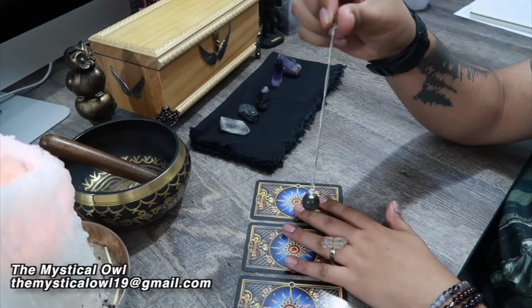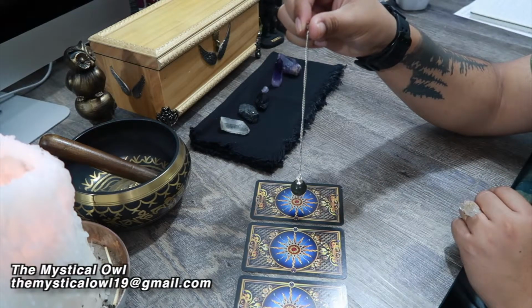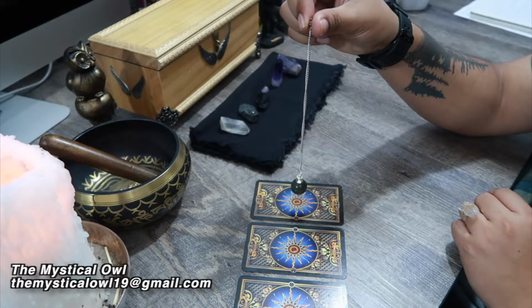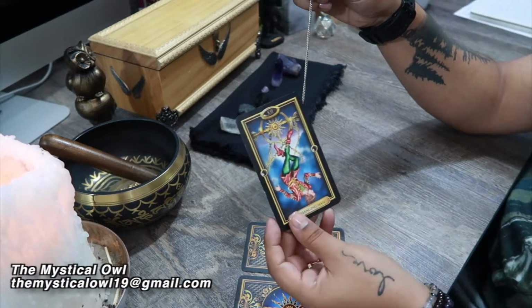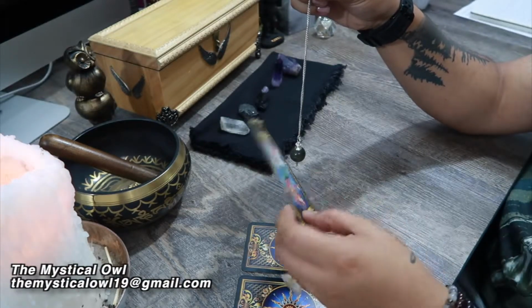This one will start here. Okay. So let's see. Is this the strength card? Okay, so it's saying no. It's not the strength card. Okay.